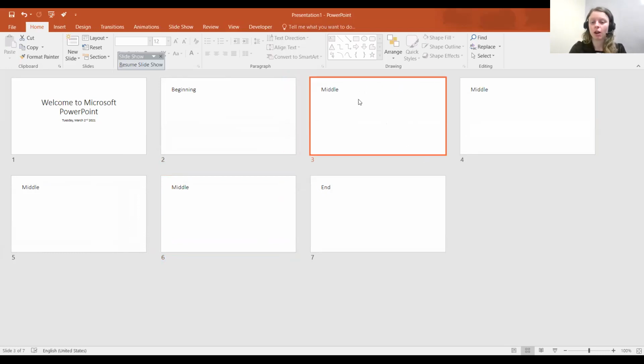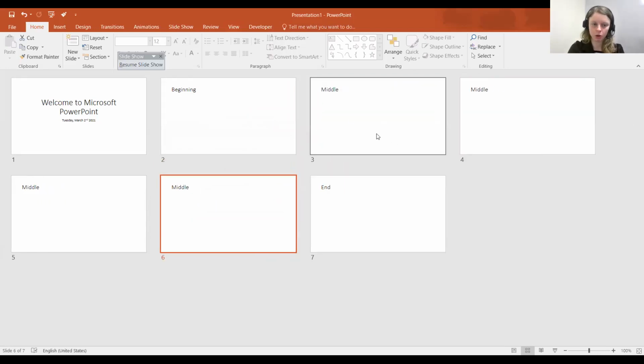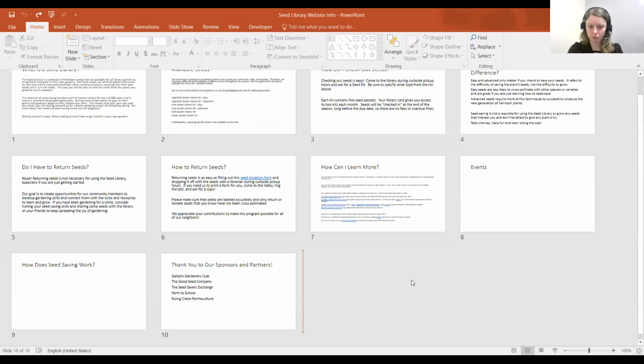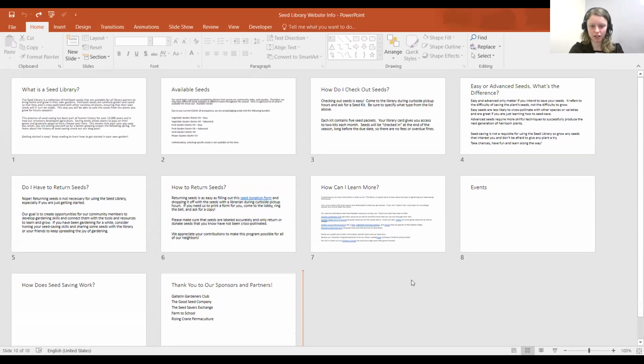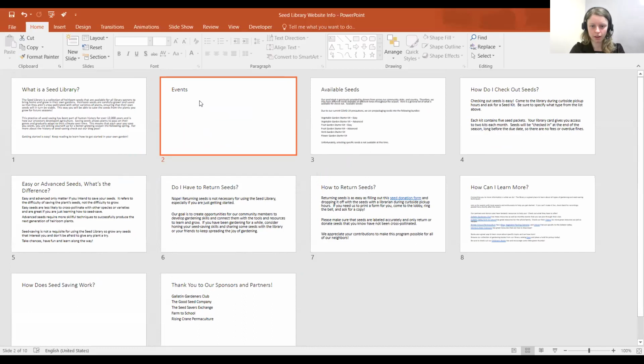But this allows you to move content around, so while you're brainstorming, you can shift things about and see it in a little bit more of a structured way. And I'll show a different example of that right here. This is something I'm in the middle of brainstorming, working on some content for the website for our new seed library that's coming out. So I might say, okay, I want people to know about our events earlier on. I'll put that here, and it helps you work out the presentation that way. So we'll go back to the other one that we're playing with here.